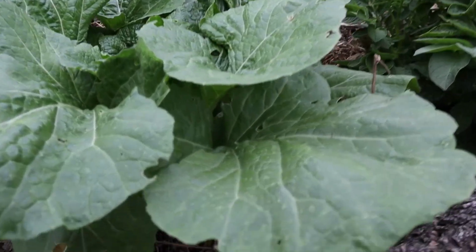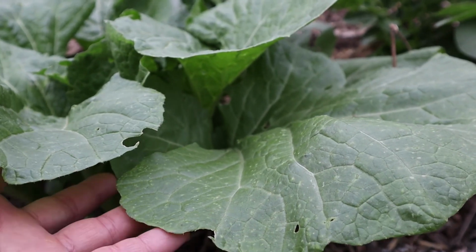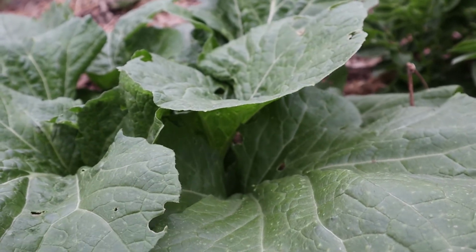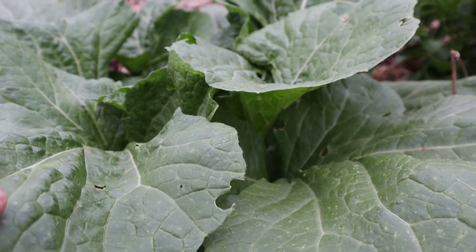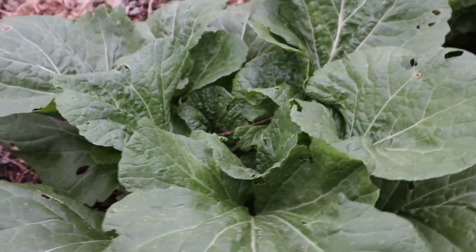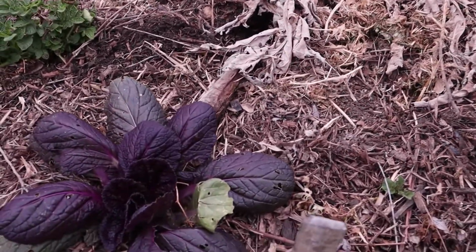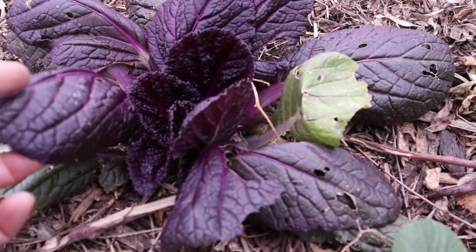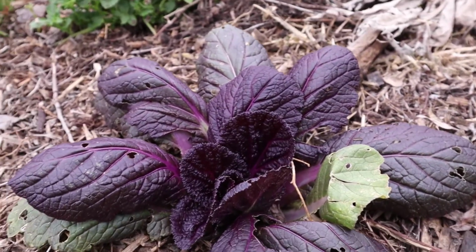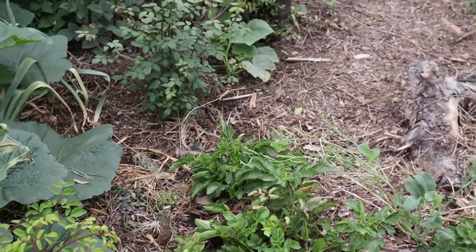This is a cabbage, a Chinese cabbage. So just like the Napa type, it's the long, cylindrical, almost like a watermelon shaped cabbage. And this one happens to be a green leaf variety. It actually came out of a purple leaf seed packet, so we're going to see how this one grows. Next to it is a Merlot hybrid Chinese cabbage. It's not doing too well. I think it's getting too much sun in this particular spot, so it's not as big. And once again, this is the type of cabbage that is like the Napa cabbage. So if you have ever heard of Napa cabbage, that's what that type is.